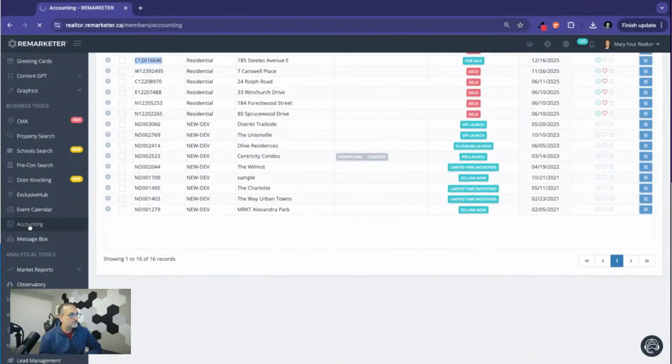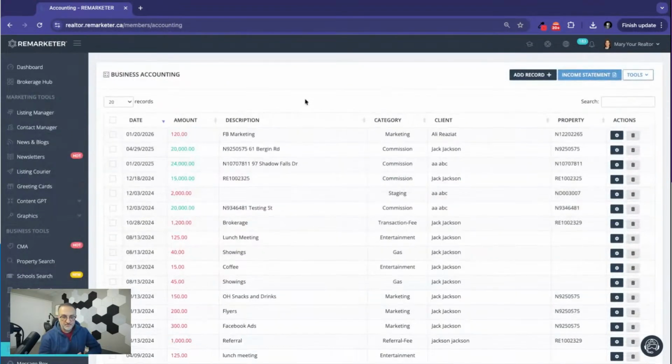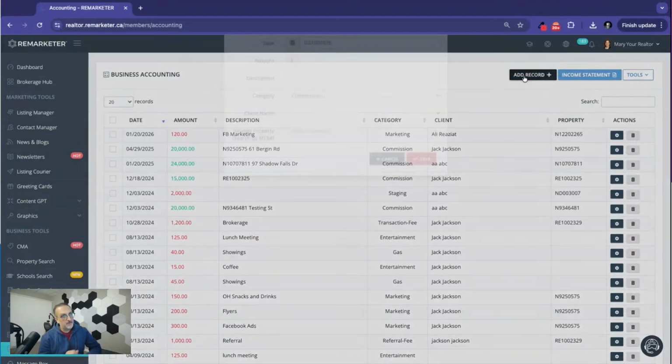So I'm going to go back to accounting. So day one, I've just listed it. Let's imagine that I've just spent some money for the photography and creation of virtual tours for this property. So the first thing that we're going to do is I'm going to add the record.